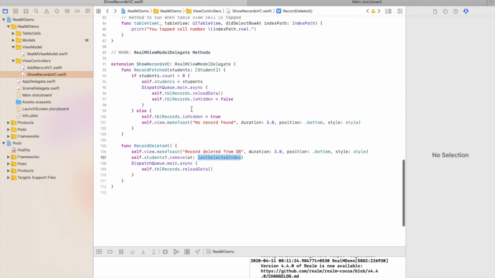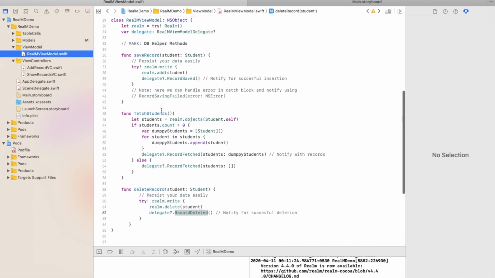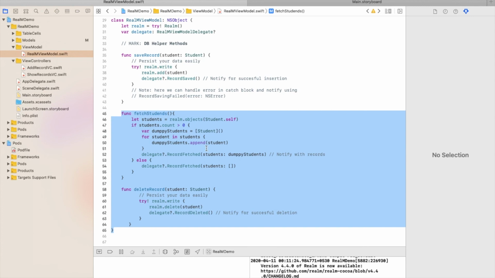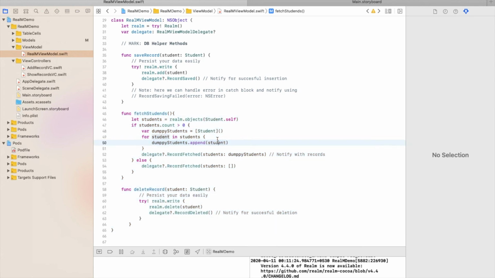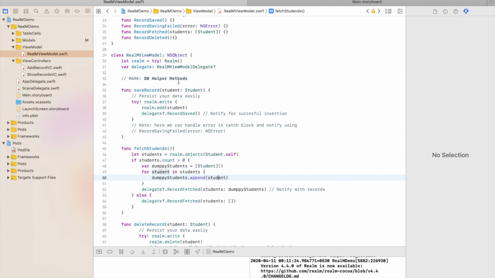So guys, this is a very simple implementation for the realm database. If you want filtering, sorting, anything, simply write your methods or all implementation in this class, and use this class anywhere in your application. This is the benefit of making modules.